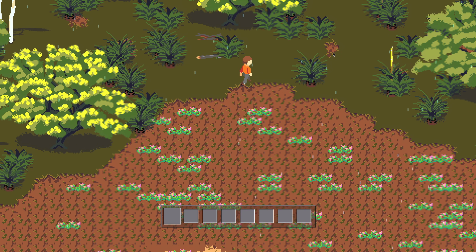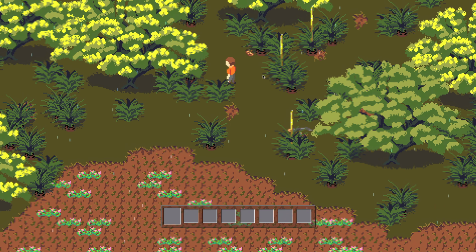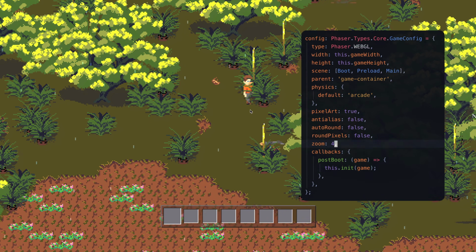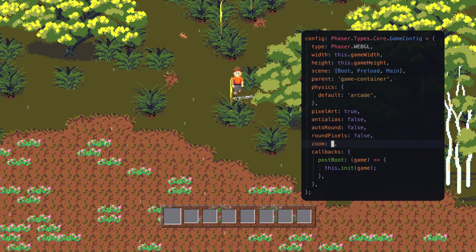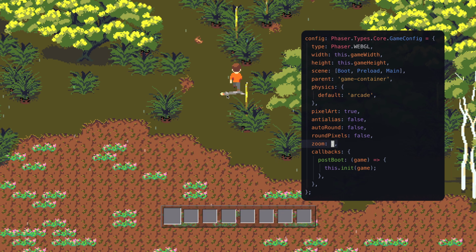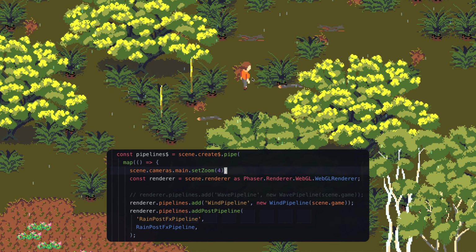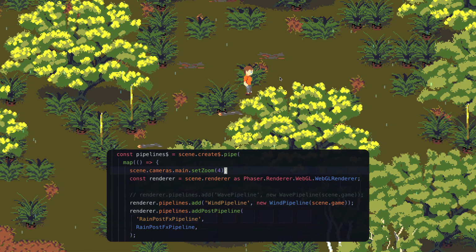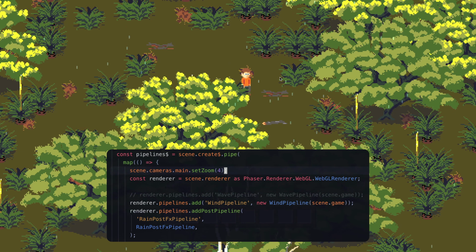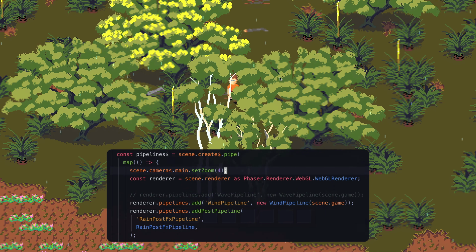This is the part where I got excited because I didn't realize it would be that easy to solve. It's a bit different in Phaser, but all I had to do was change the zoom, which would control the native resolution of the game from 4 back down to 1. And instead apply a zoom to the camera at runtime, which would scale up all of the art. But the actual internal resolution and how all the pixel positions are calculated would be happening at the smaller resolution, resulting in much smoother results.